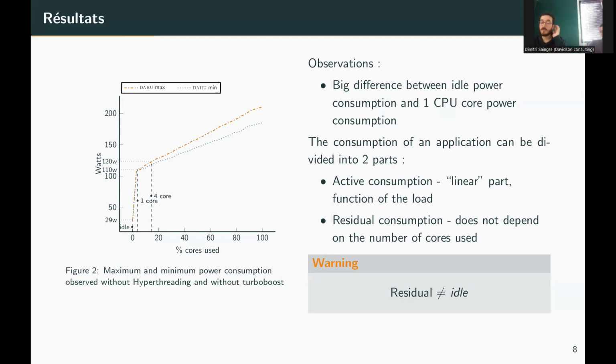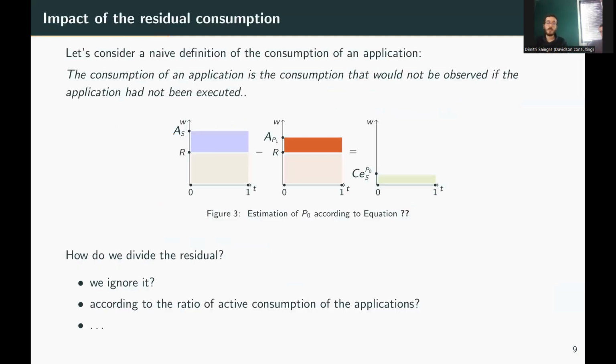And so this residual part is very important for the rest of the presentation. So we wanted to try to define what we mean by consumption of an application on a server. We can first consider a naive definition of what is meant by consuming energy for an application. And this naive definition will be the following.